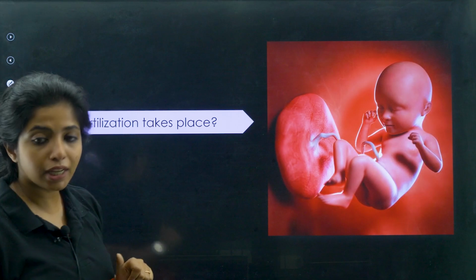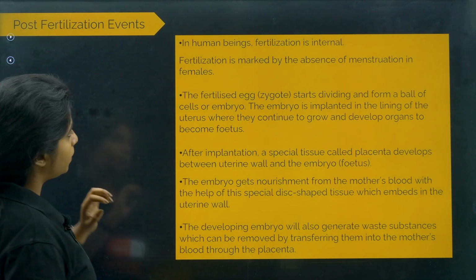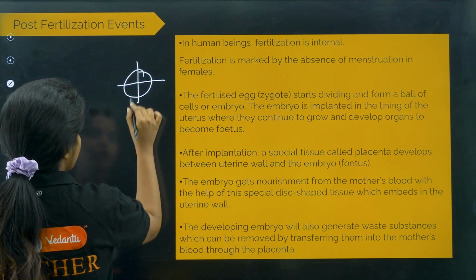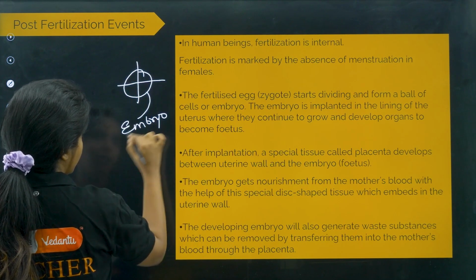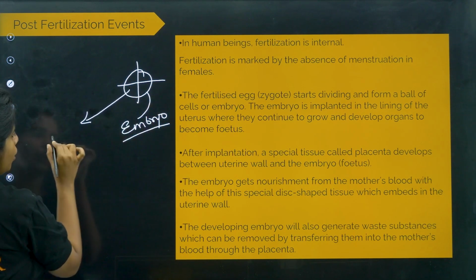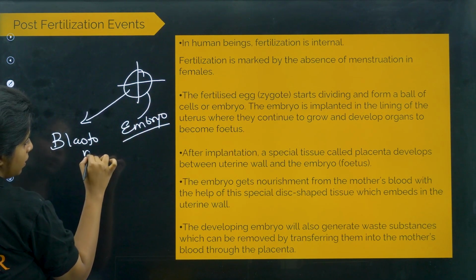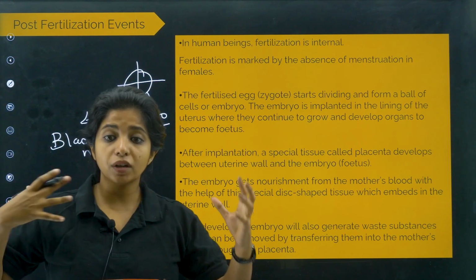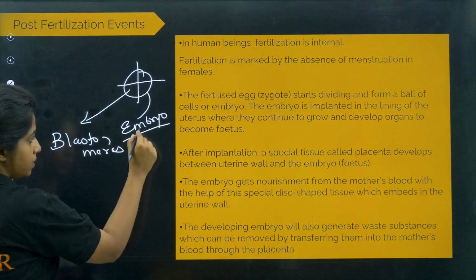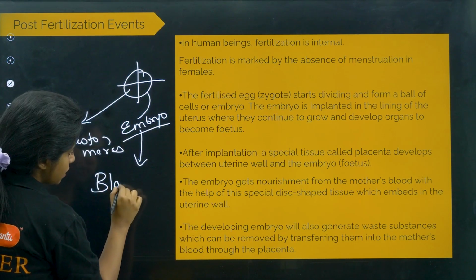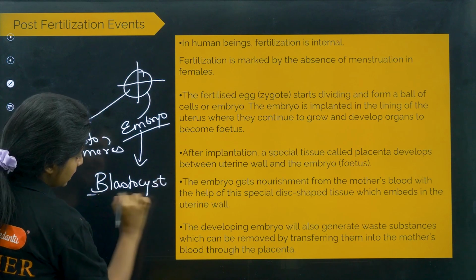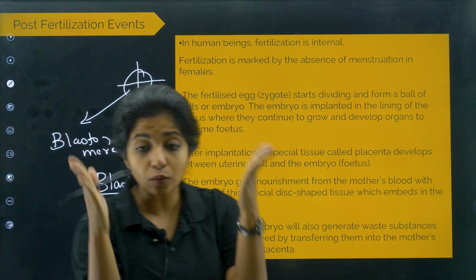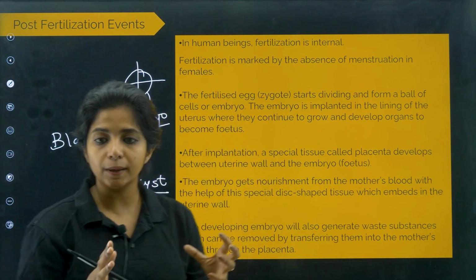Now, what if fertilization takes place, children? That means a zygote is being formed. This zygote is now going to undergo division to form an embryo. The embryo keeps on dividing, and each of the cells being formed you call blastomeres. Depending on the number of blastomeres, one stage of the embryo is known as the blastocyst stage. This is when it finally reaches the uterus and gets implanted into the lining known as the endometrium lining.